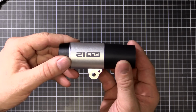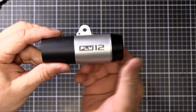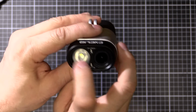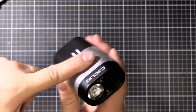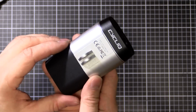So it's Fly12 upside down on one side, because if you mount it that way, it's the right way up. So, bit of symmetry there. The light on the front, 400 lumens and a 1080p up to 45 frames a second camera. This one came configured to use the full 1080p at the 45 frames a second.